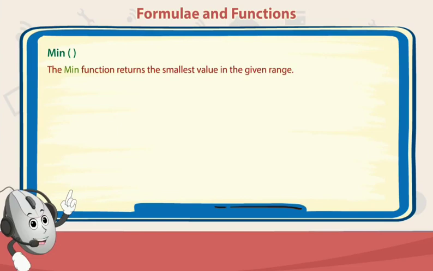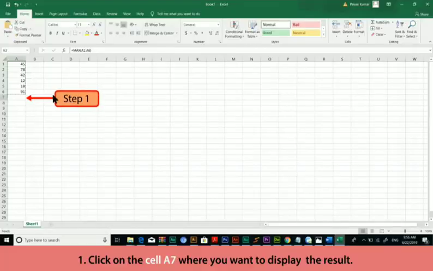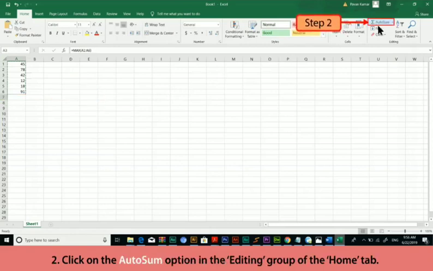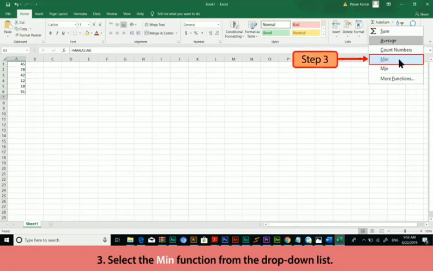Min function. The min function returns the smallest value in a given range. So let's learn how to use the min function. Step number 1, click on A7 where you want to get the answer. Now click on the AutoSum option, that is in the editing group of the Home tab.